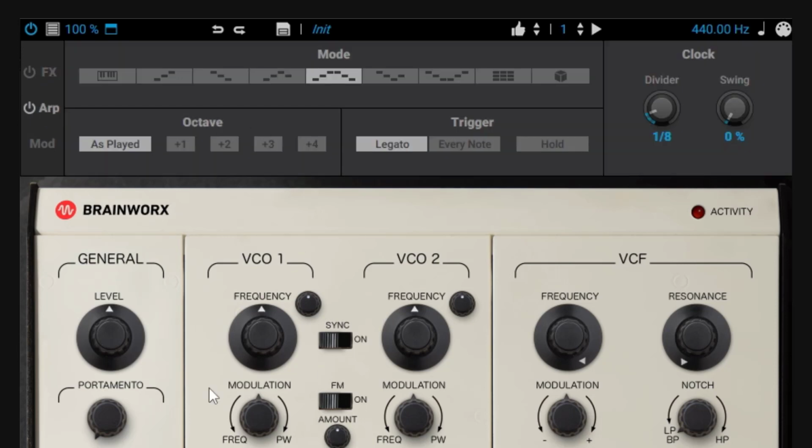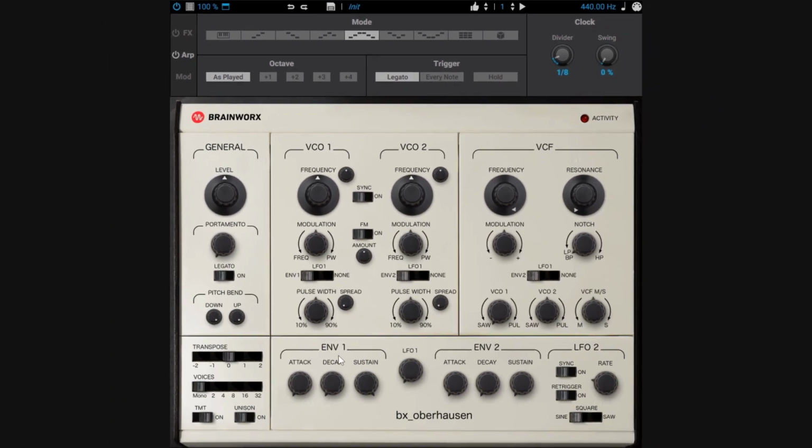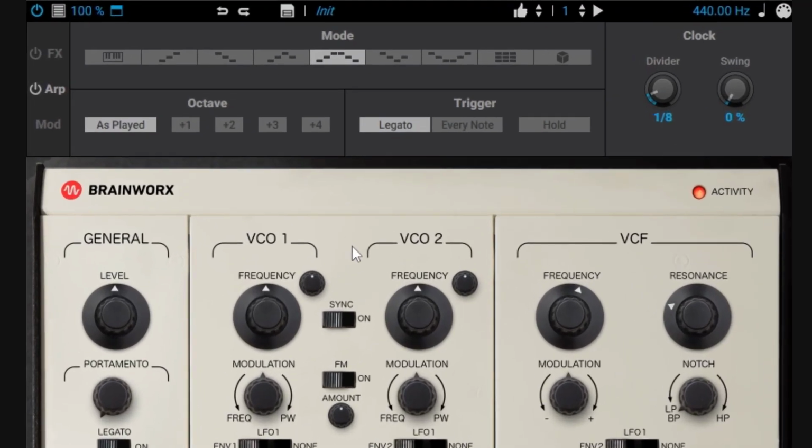So if I play something on the ARP, when you enable it, and I play a chord, in this case I'm just playing a minor, it's just going to do it. I'm going to go to the envelope and just bring the sustain down and do a little bit of sustain. So I want something more staccato, so it's a little bit easier to hear. Something like that. All right, maybe a little bit of that, a little bit of that. Just adjusting so you can hear something nicer. All right, so that's cool.